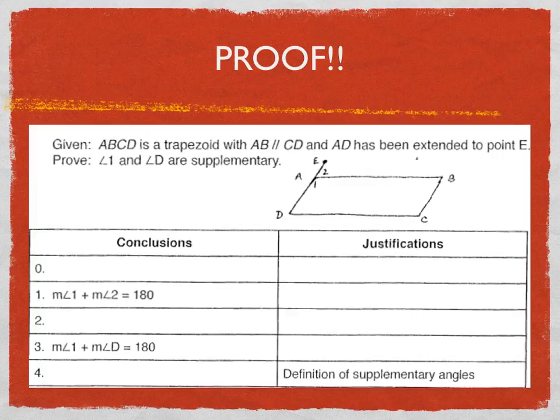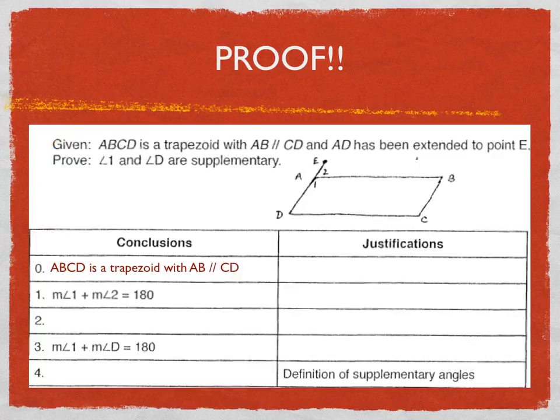It's okay. All right, so we're starting with the given that ABCD here is a trapezoid, and I have parallel sides of AB and CD, and I have AD that has been extended to the point E. That just gives me an extra angle on the outside there that I'm working with. How are we supposed to fit that in that tiny box? I just drew an arrow. You could just draw an arrow, that's fine. So you're gonna take our given and pull it down, put it in there, okay?